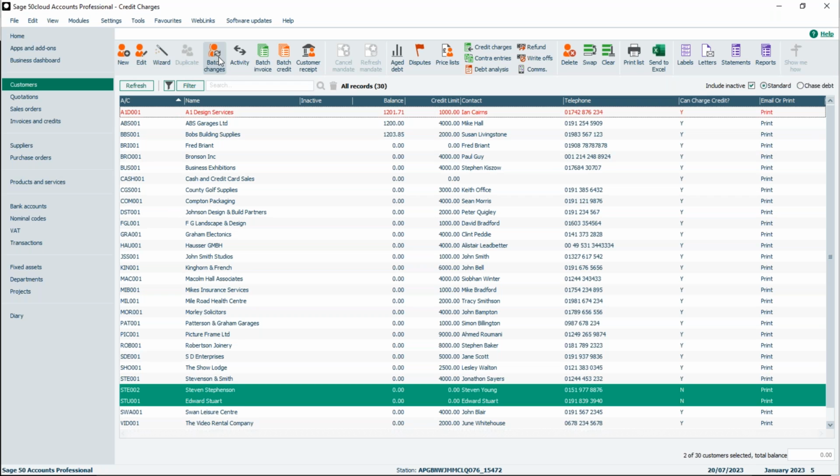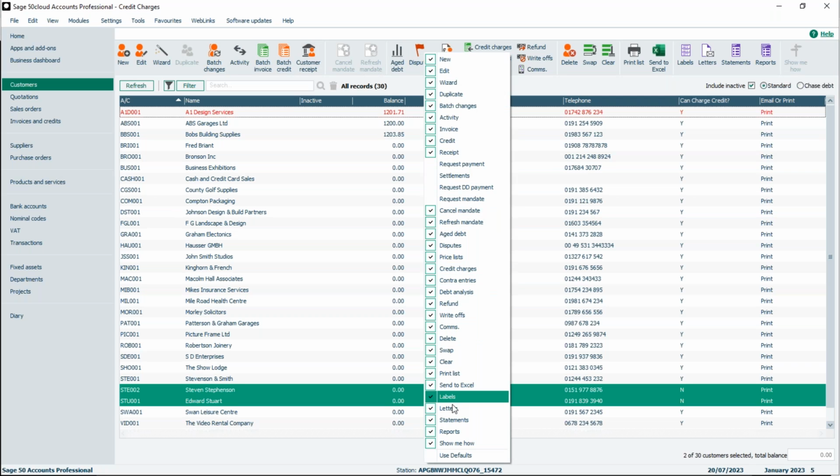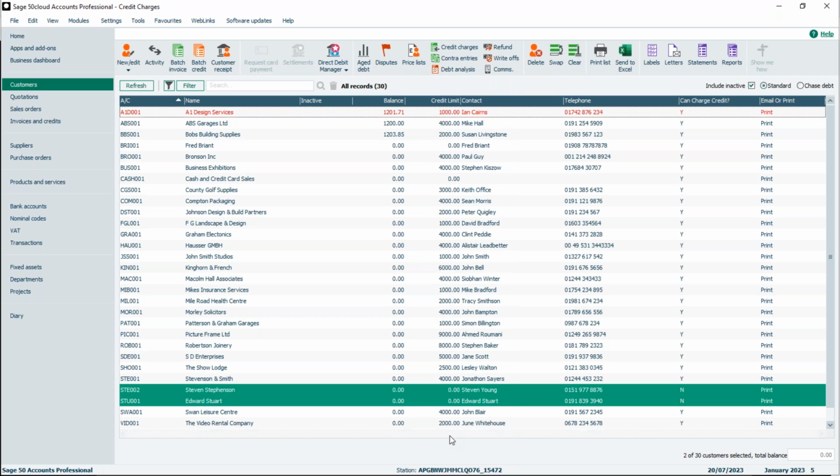option. You may find that some of your options are grouped together. So if I just reset my toolbar to what we were looking at earlier, if I go back to right click and then use defaults, you'll see I no longer have batch changes listed at the top. Instead, it's grouped on the new edit option. So I click on the lower part of that. I've got batch changes. Maybe that's why yours is missing as well.